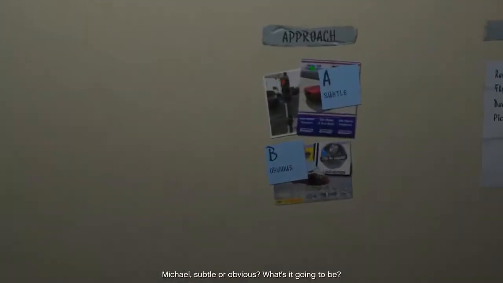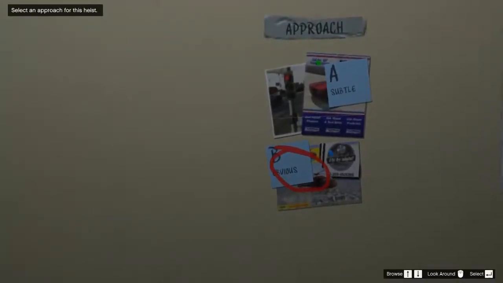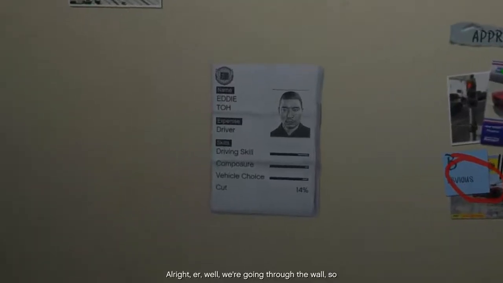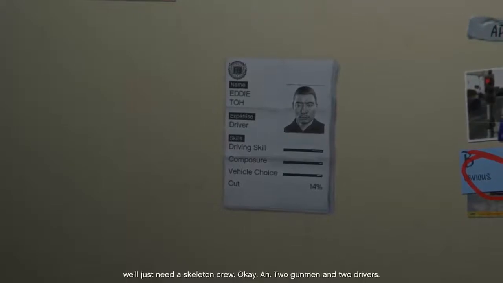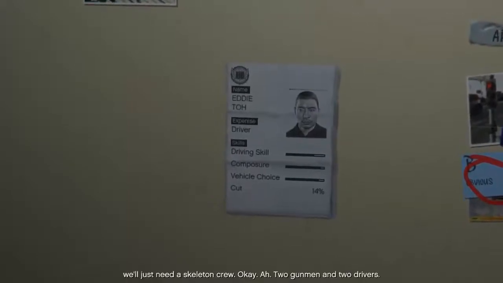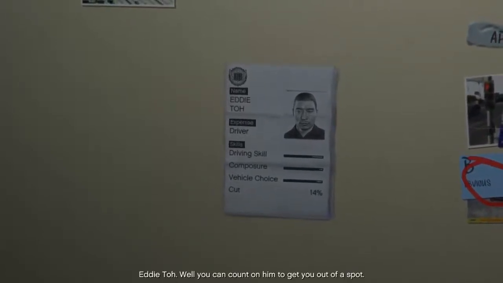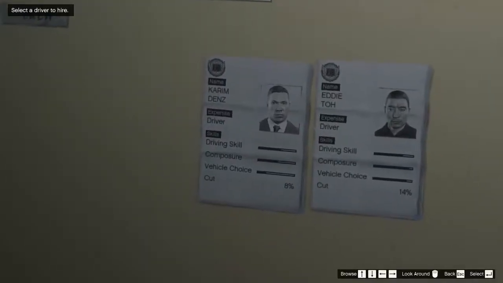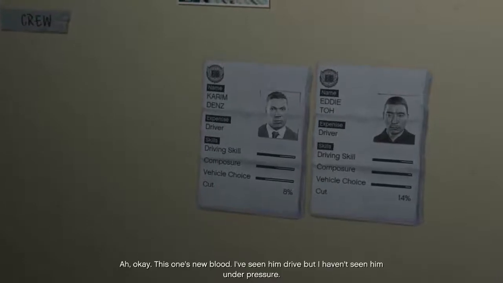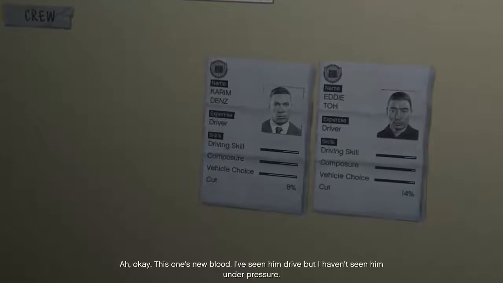Michael, subtle or obvious, what's it going to be? All right, we're going through the wall, so we'll just need a skeleton crew. Okay, 2 gunmen and 2 drivers. Eddie Toe, now you can count on him to get you out of a spot. Ah, okay. This one's new blood. I've seen him drive, but I haven't seen him under pressure.